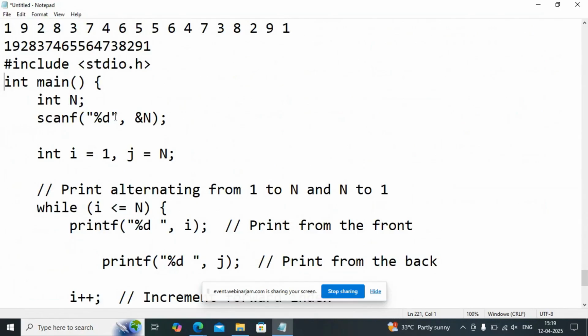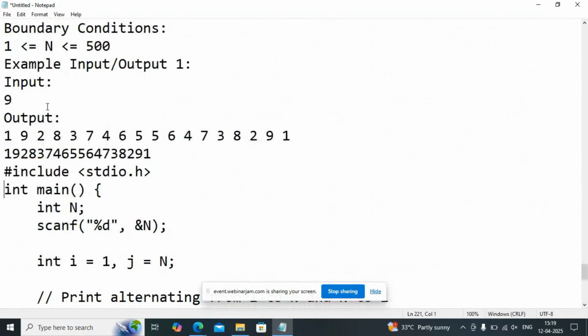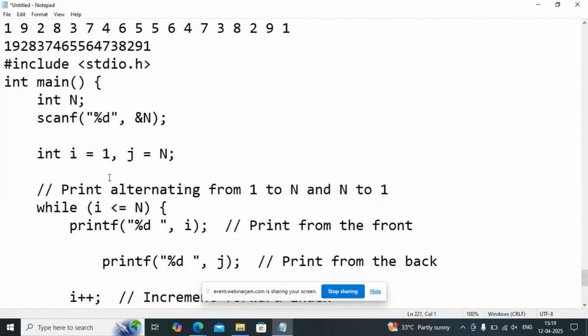So scanf %d, comma, address of n. We are going to get the number, which is 9. I initialize two variables. One variable is used for the forward direction, and another for the reverse direction.